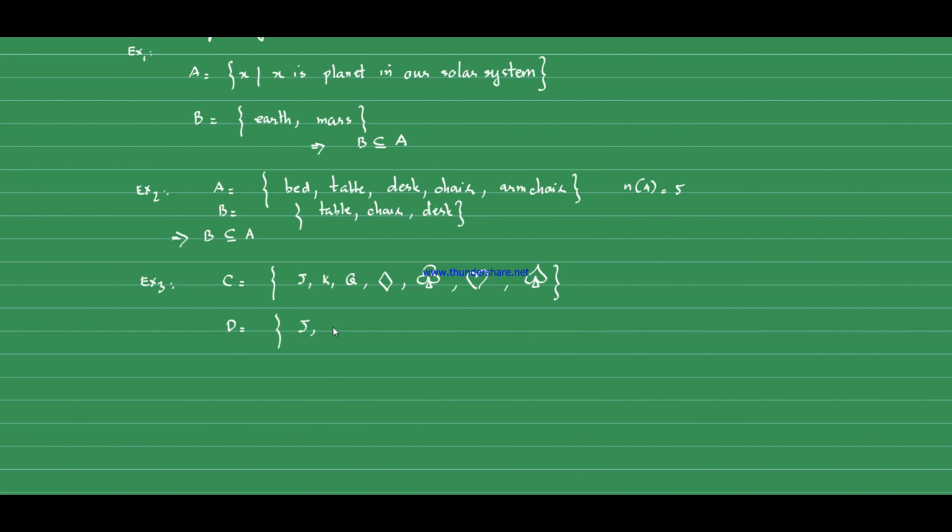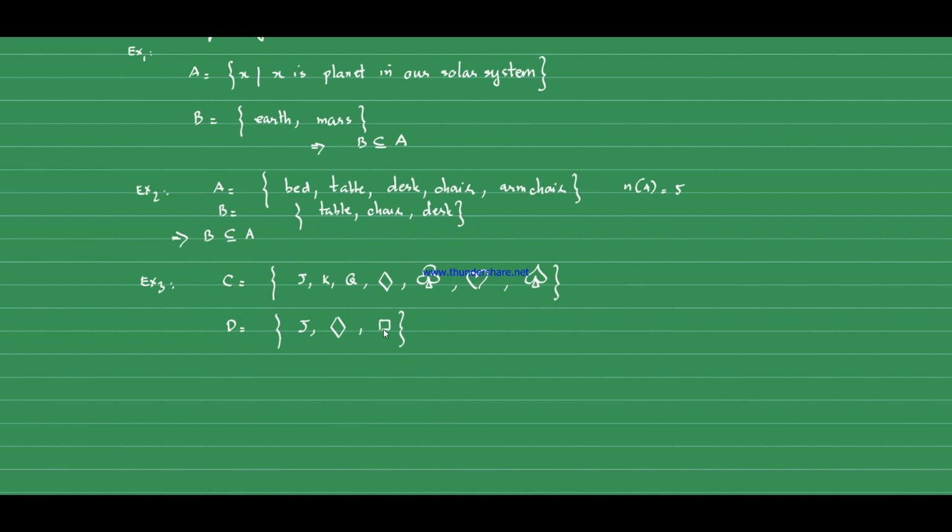Jack, heart. Then I have something else. What if I have something? What else do I have in the cards? I barely play cards, so I don't know. Jack, King, Queen. What if I have number 10? Oh, let's use a different one. There's nothing to do with cards. Let's say what if I have a square over here. Here you go. I have a square.